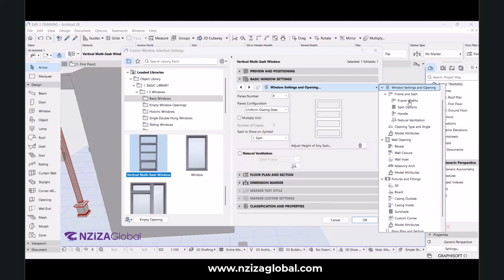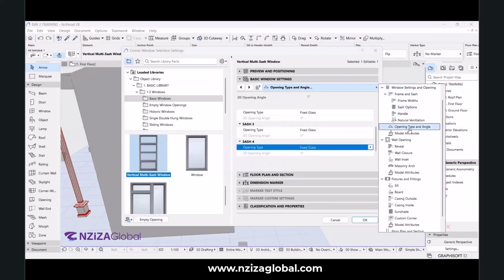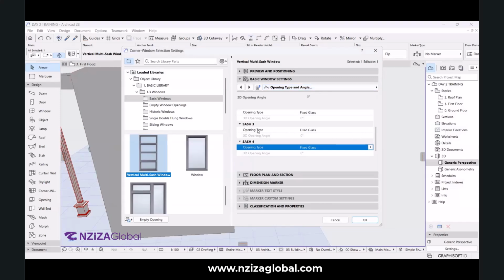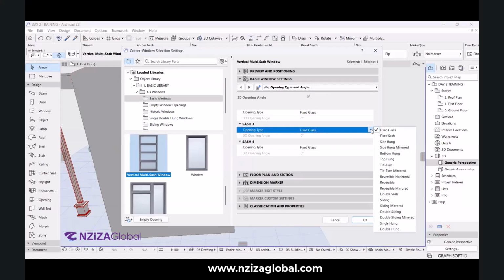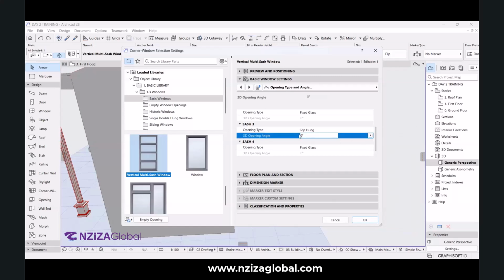I moved down to opening type and angle. Once I clicked it, I came to Sasha 3. I changed the fixed glass into top hang. Here they asked me degrees. I put 20 and clicked OK.